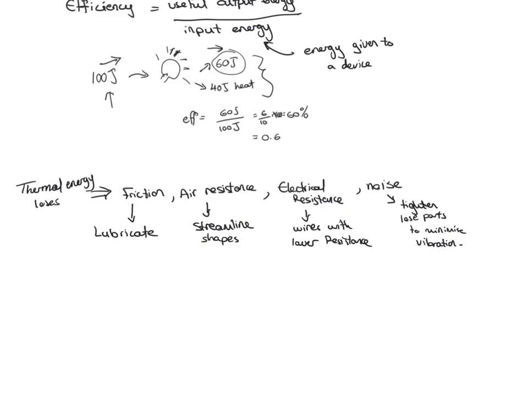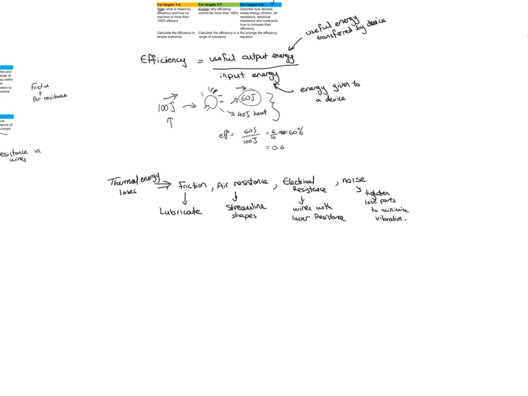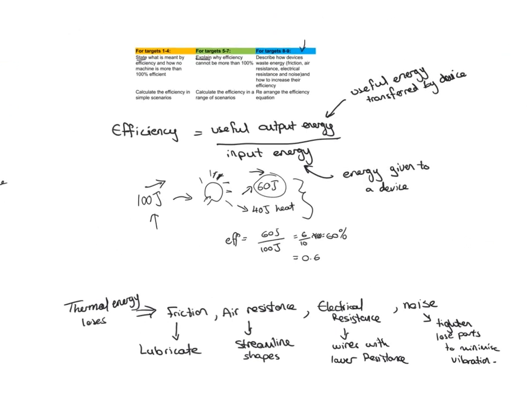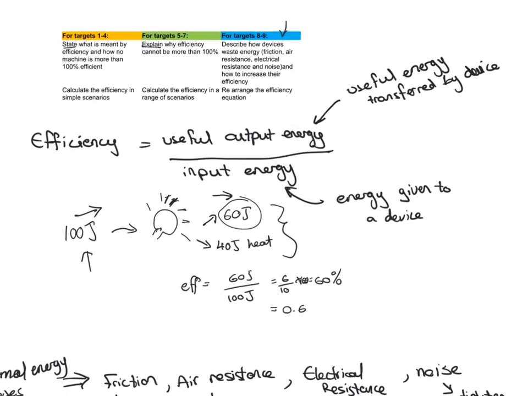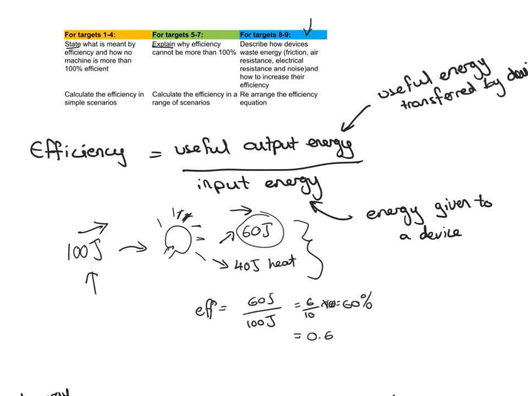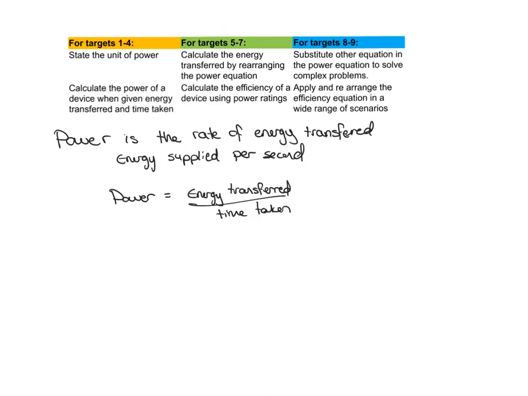So this is the other way of looking at it. Now you should be able to apply this in different contexts. It's straightforward. The biggest mistake that I see is that sometimes students don't realize what the question is generally asking. So hopefully we'll see some examples now. You should also be able to rearrange the efficiency equation if you want to get the top grades on this. Now this is the last part of the P1 topic.